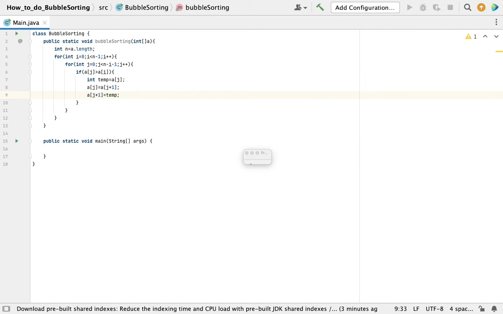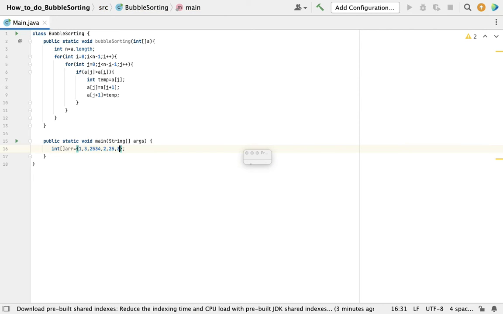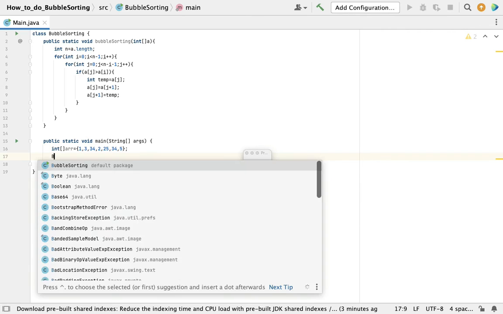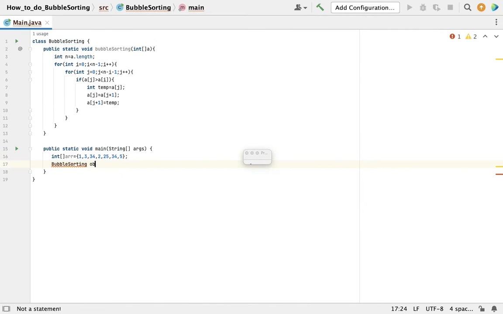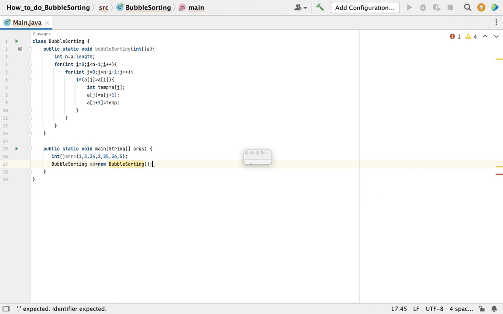Now we're going to come back into our public static void main, String args, and inside this we're going to create our array first. Let's say int[] arr equals some curly braces. I'll just give it random numbers. Now we're going to say BubbleSorting ob equals new BubbleSorting.